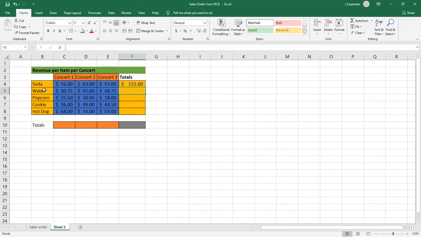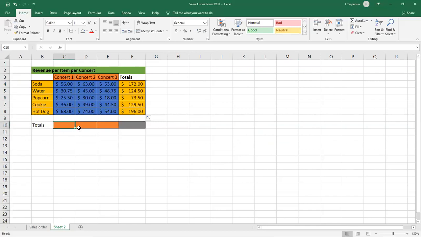So we still want to do the sum for water, popcorn, cookie. I don't want to have to go equals sum, blah, blah, blah. I want to use the fill handle. So how do we do that? Well, we got to grab the bottom right corner of this thing. Come on, dude. You got to grab the bottom right corner and do this, right? Well, that didn't work. I grabbed the bottom right corner, but it didn't fill anything. What's going on? Well, when I'm on the bottom right corner, it still looks like the thick white plus sign. It's because I don't have that cell active. Click, hover over the bottom right. There we go. Click and hold, drag down, boom. Easy peasy. But you have to pay attention and you have to do this wrong. I can't tell you how many times I've done things wrong to figure out how to get it right every time. And every now and then when you're rushing, you still do something wrong.